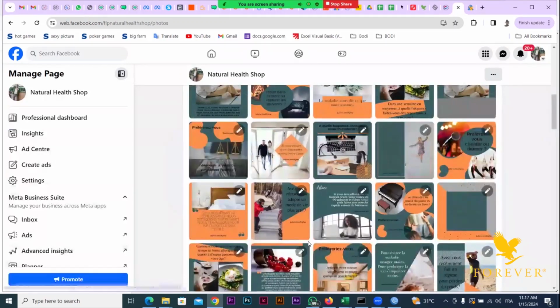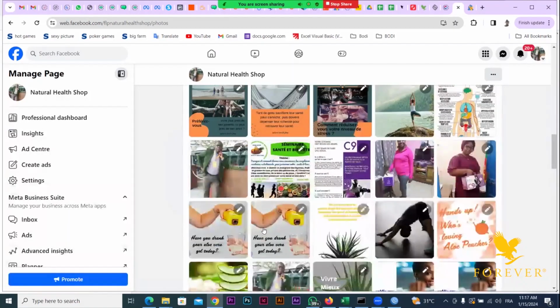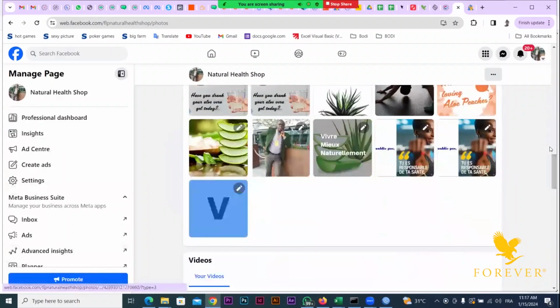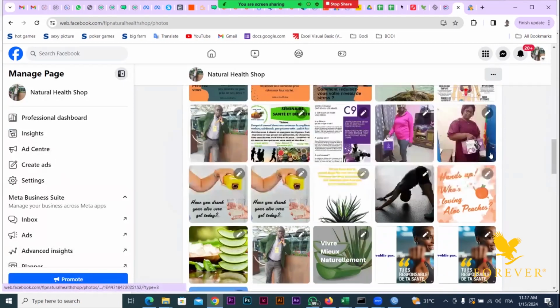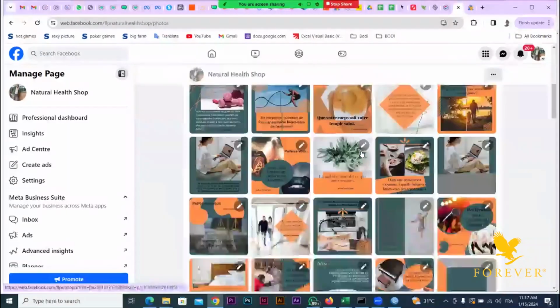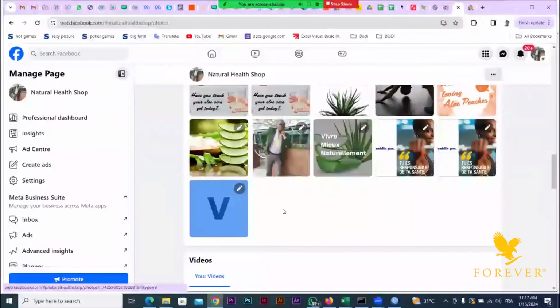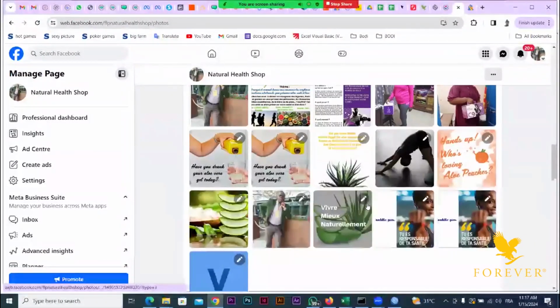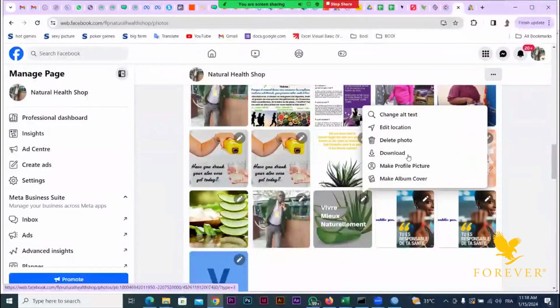Yes, by doing so, it's easier. Here you can just move around and you delete easily, because here you can see clearly, straight away, everything that has been posted. Just go in here, and every pencil icon will permit you to delete. You just need to click, it displays, and then you have the delete photo button.